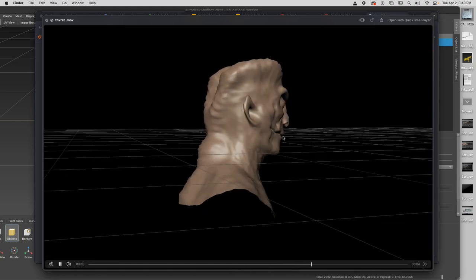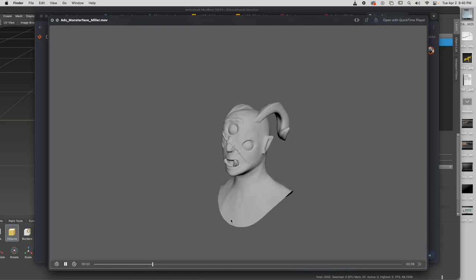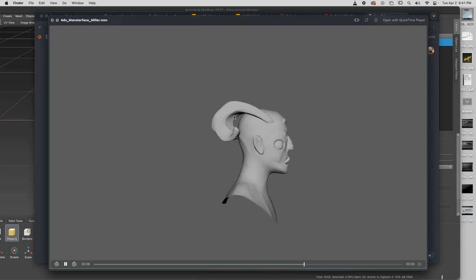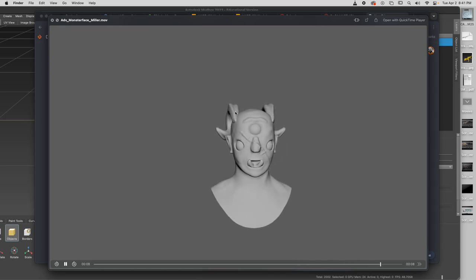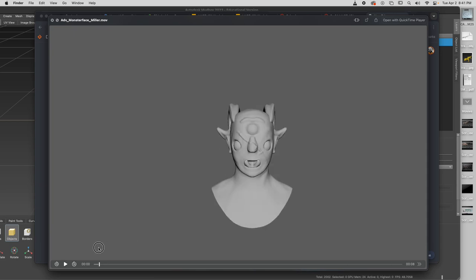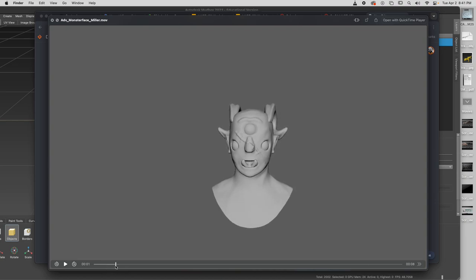Another one. Some sort of demon man. Another one. This girl sculpted a second piece from a second mesh to make these horns and stuck them in. And she did the same thing with the teeth. So she actually did the mesh combined trick. Those teeth are actually separate things getting shoved in there. And you don't have to be concerned about the topology for that one yet. So just kind of show you some examples.